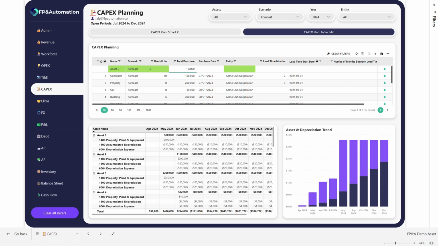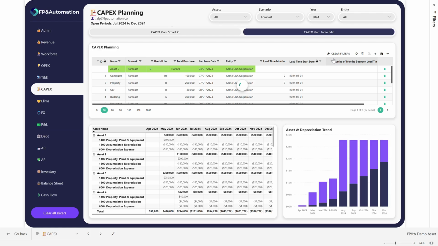We're also going to put the purchase price at $150,000, and for the purchase date, we have the ability to influence when exactly this asset is going to be purchased. So you can see right here, I'm going to put this toward April 1st, 2024. I can also indicate the entity or use a drop-down selection, and then we can also indicate the lead time months. For now, I'm going to keep this blank so that you can see this eventually show up from an impact perspective on the particular table that we're seeing below here.